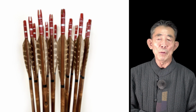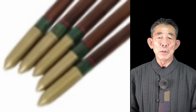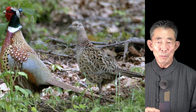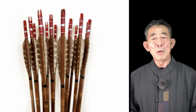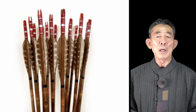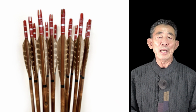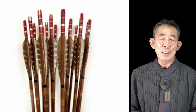The traditional bow should also be used with a traditional arrow. The traditional arrow uses bamboo, and the feather is made from a pheasant's wings. So if it rains or if it's windy, the arrow flying is a little bit different. Some archers also use wax on this bamboo arrow to prevent water from getting inside. So this traditional bow and traditional arrow are not easy to use.